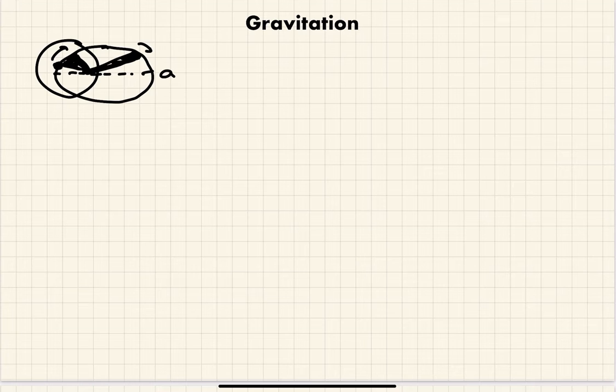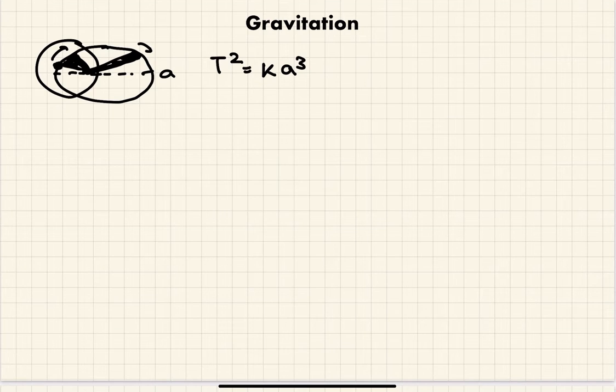The final one's the law of periods, and this one's a more formulaic one. What it's basically saying is that the square of the period of any planet is proportional to the cube of the semi-major axis of its orbit. A lot of people say cube of the radius, but since they move in ellipses, it's going to be the semi-major axis. And so the formula for it is T squared is equal to k times r cubed, or a cubed. A is probably more correct because it's the semi-major axis.